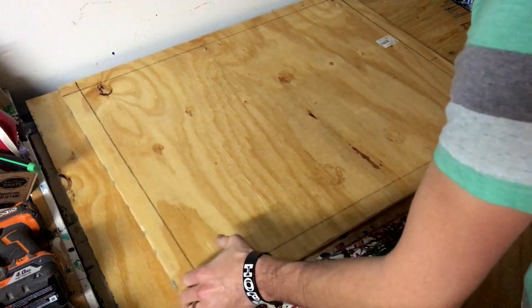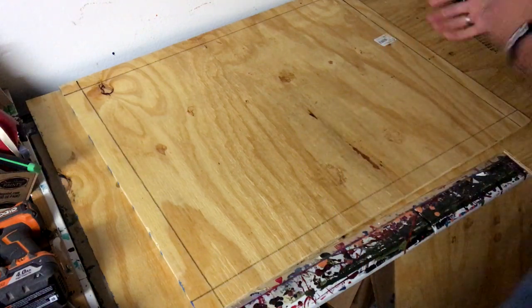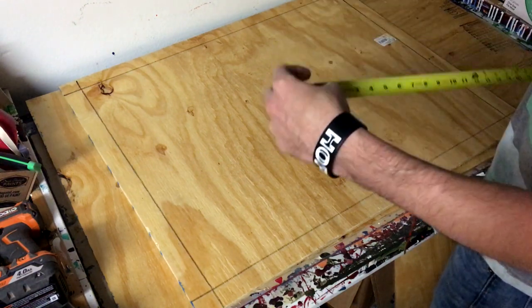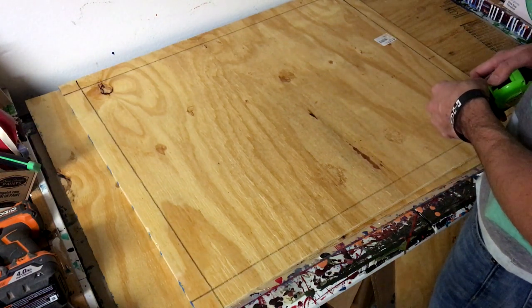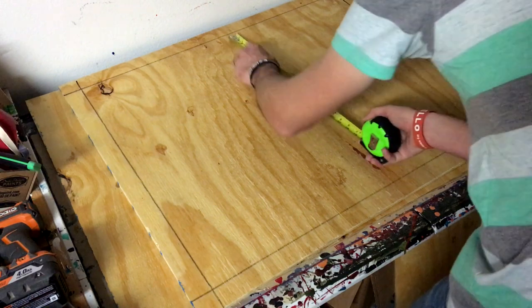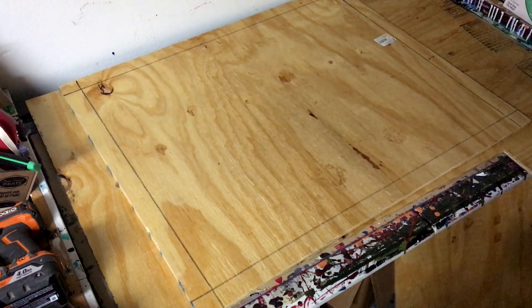So we'll start with this piece here, and we're gonna go ahead and cut our foam. If I'm right, this should be 27.5 by 24.5. So let's find out. This was 25, okay, and 31. All right, well, a little bit over, but that's fine. So we'll go ahead and cut our foam.